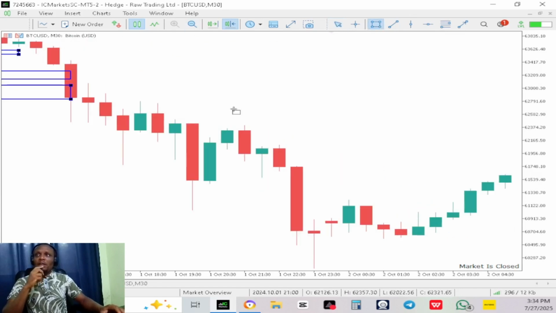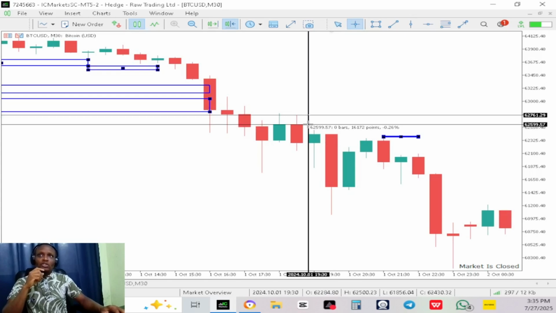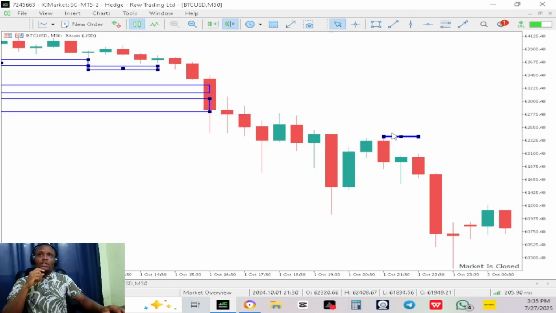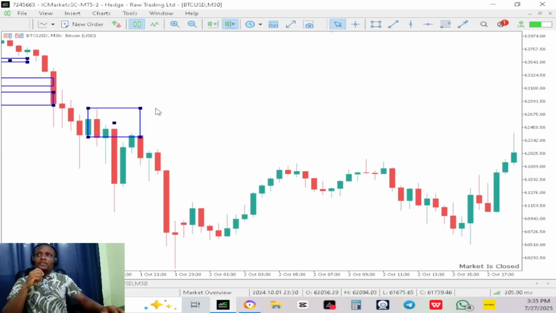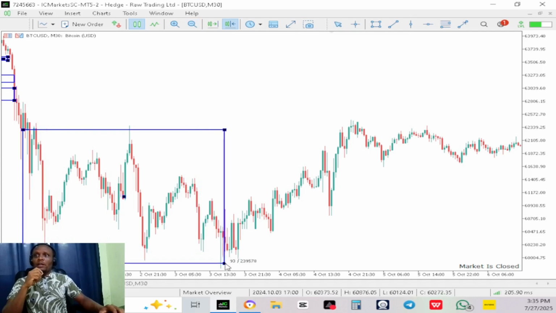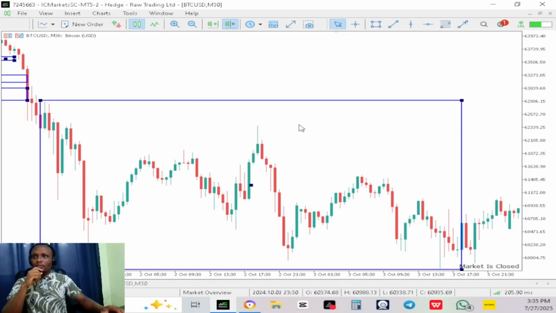Then coming back to this structure here, when we look at these two, you see that they have a resemblance in structure. You can also go ahead and use your crosshair to measure, and you'll see that this also was a beautiful sell. So that's 5 times 5, what? 5 times 5 is 25. So we're going down to that structure, 24, 25. Now we have our first market going down in that lane.